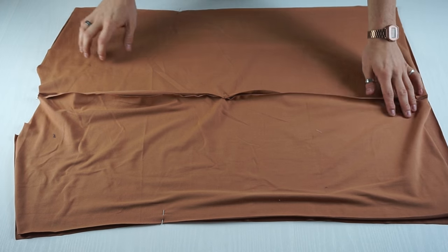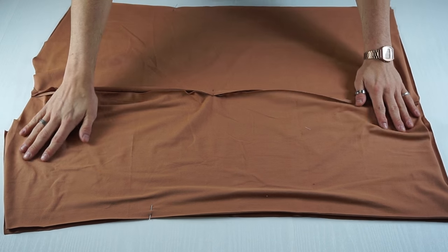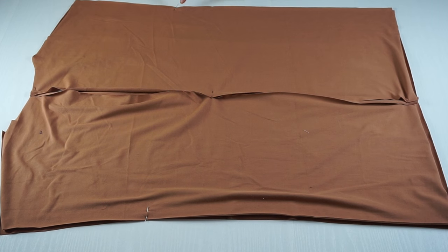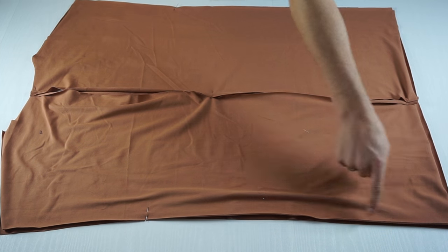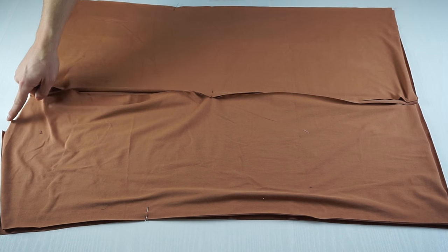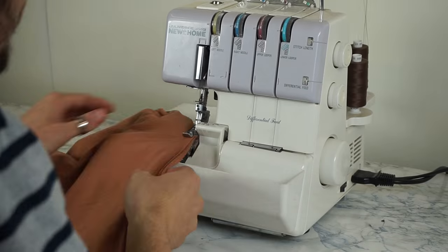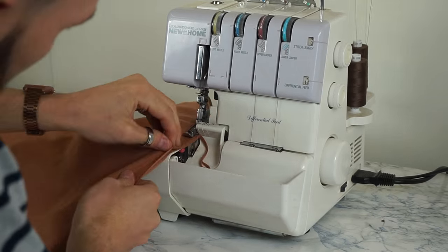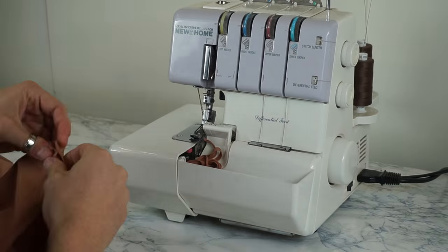Now that that seam is complete, you're going to lay your front onto your back, both right sides together. You need to then put pins to mark where the bottom of your armholes are, and then you need to sew from that pin down to the bottom of the garment. Repeat this on both side seams and then just sew across the top shoulder seams of the garment. And again, I've just decided to use an overlocker for this, and you can just use a zigzag stitch on a normal sewing machine.